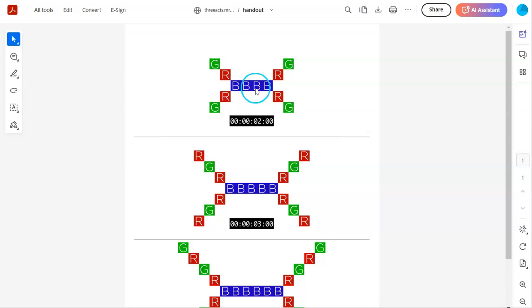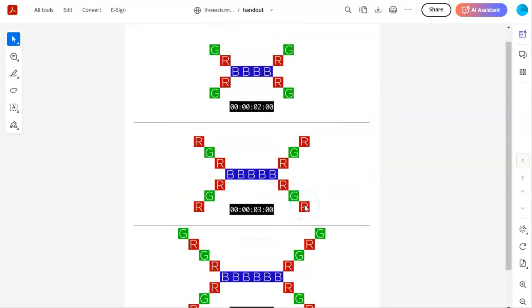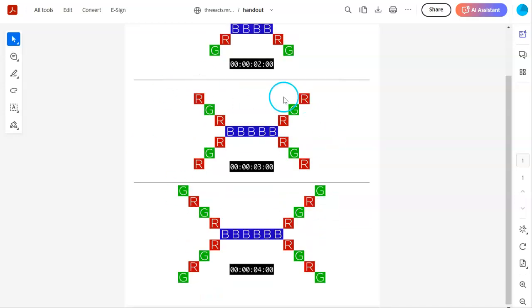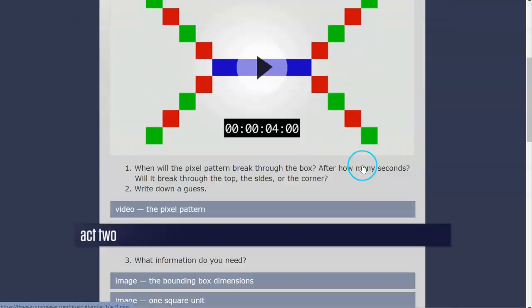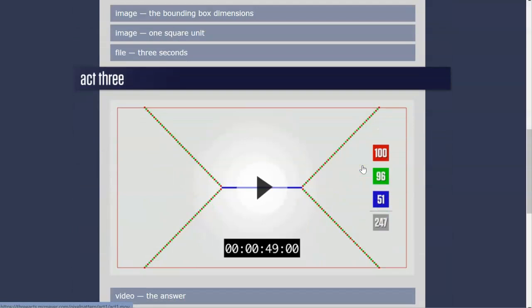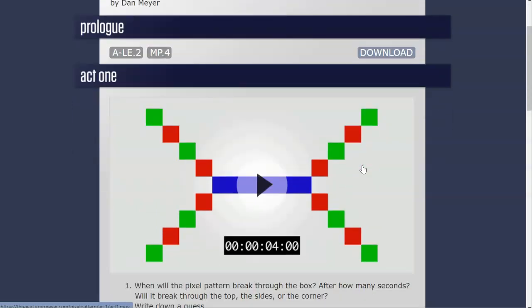But here's the timestamp, and this is showing you how many blues, how many reds, how many greens, and then they can kind of follow the pattern here. Each kid, or at least each team or pair, however you want to do it, needs a copy of this particular piece of paper to make sense of what's happening. And then the last thing you'll do is do the Act 3, which will give them way more detail. It gives them the full video, and then you can see if they've gotten a correct equation to represent their pattern. I have given you some slides to put this on, and I will show you those next.